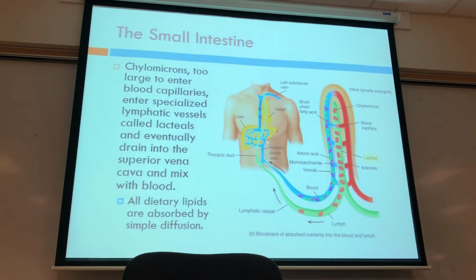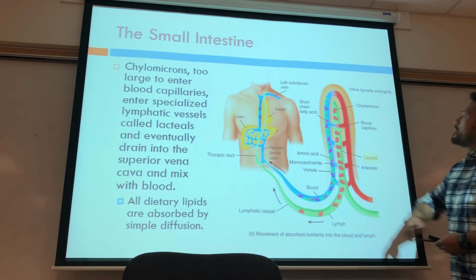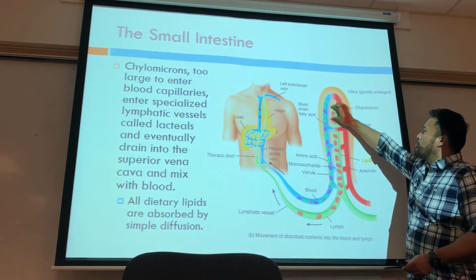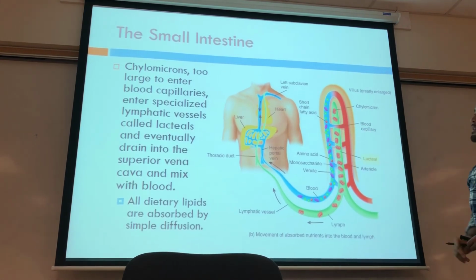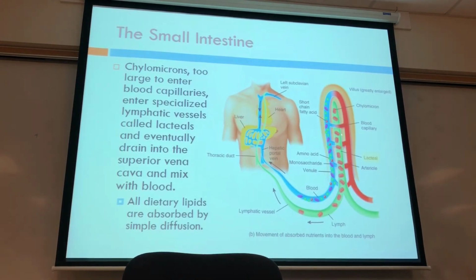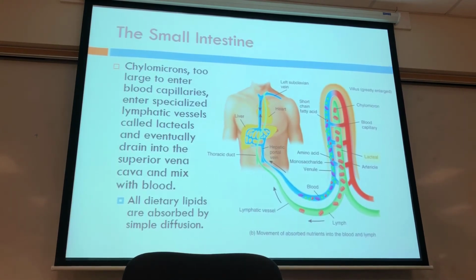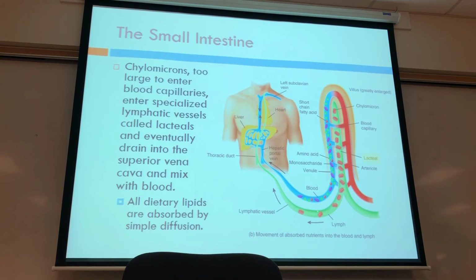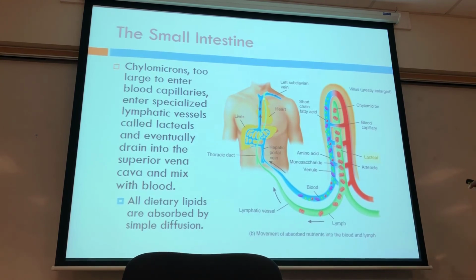So these vessels, again, are called lacteals that project right into the villi. And these chylomicrons allow those fats to get absorbed right into the lymphatic vessels. So those lymphatic vessels will make their way in. They'll return those chylomicrons, and they'll dump that right back into the left subclavian vein. That'll make its way into the superior vena cava, back into the right atrium. So completely different pathway than that of absorption through the capillaries.